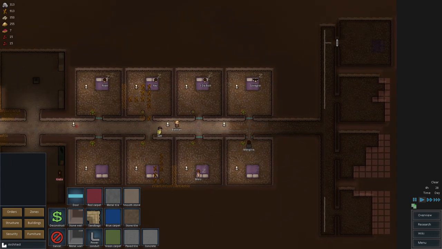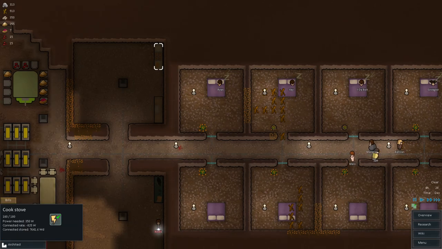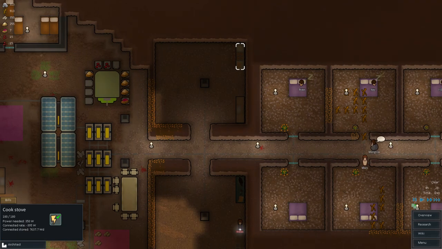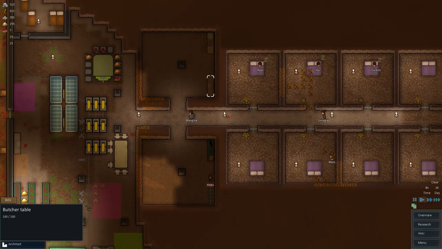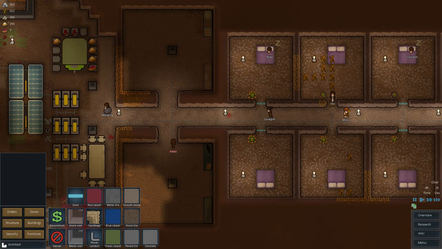All right, so that'll get done. And then let's see. So this is already set up. So cook stove, good to go. And so is our butcher table. So now we want to start setting up the actual bills to get them cooking.